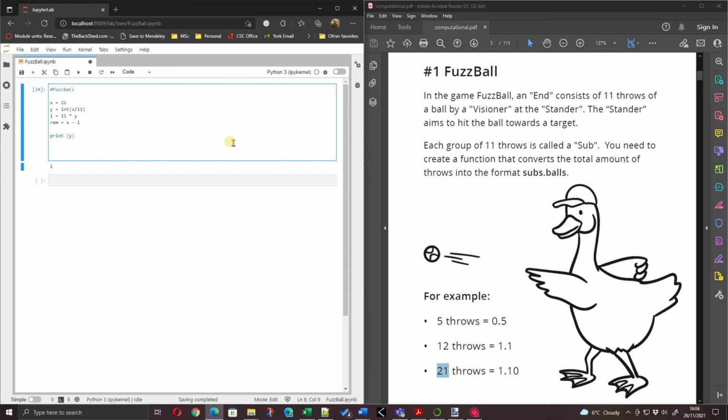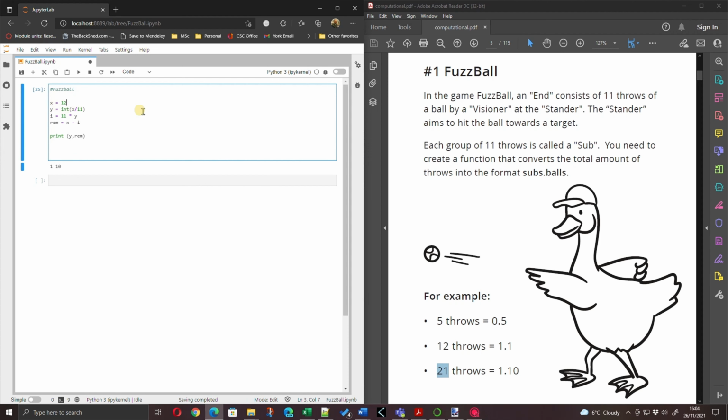So this time if I print y comma the remainder, I'm anticipating I get 1.10 for 21. Do I get 1.10? Well, I get 1 and a 10. So does that work for the other examples?